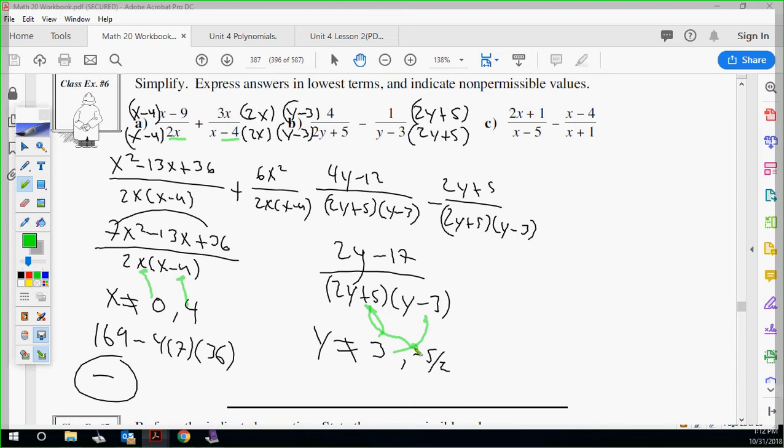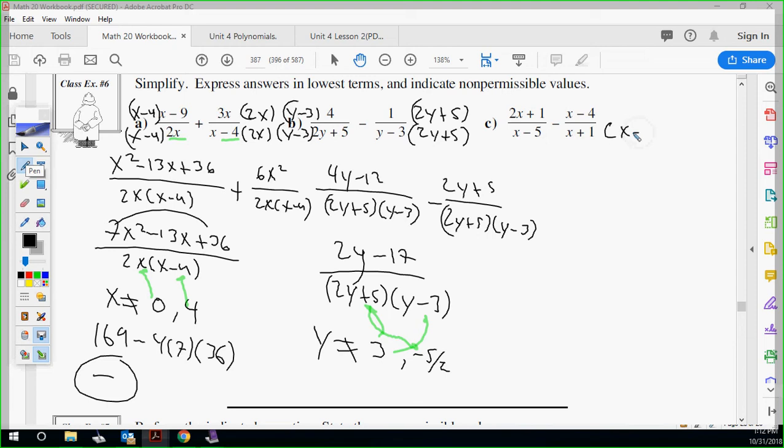Okay, and the next one's not going to be as fun, because why? Do you see why? Well, because we're going to have binomials on both top and bottom. When I do x plus 1 here, that's a FOIL. X minus 5, I got a FOIL. X plus 1 here, I got a FOIL. I'm going to FOIL twice on the tops. So I'll just start it.